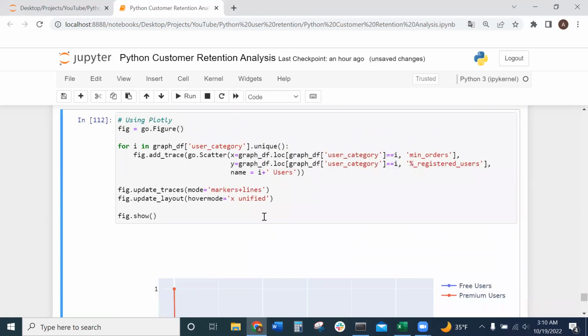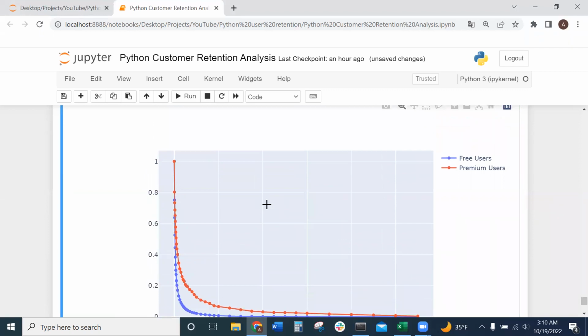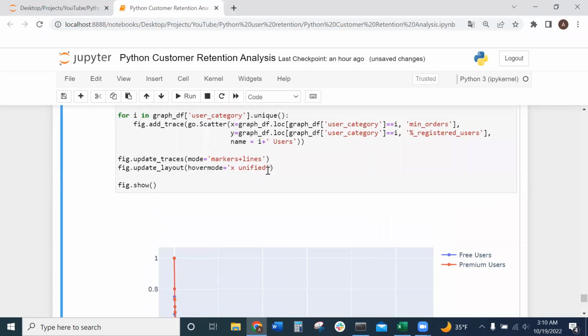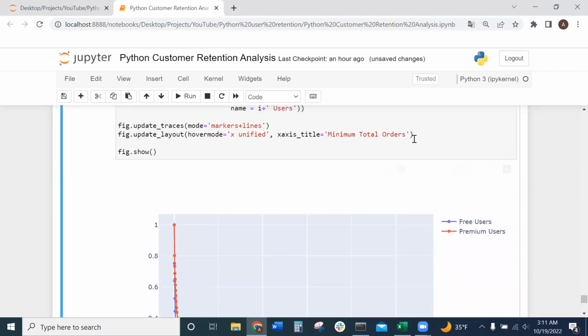And then let's add in some axis and graph titles here. So we can say x-axis title equals, and we want to call this minimum total orders. So now we have that axis title.